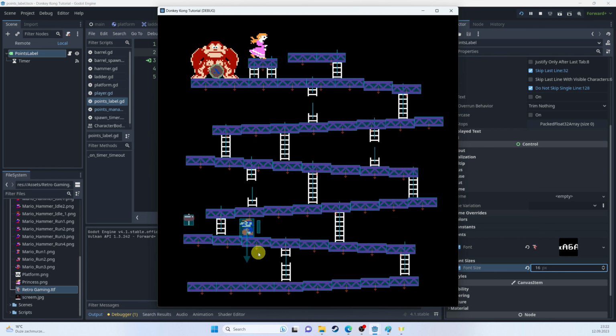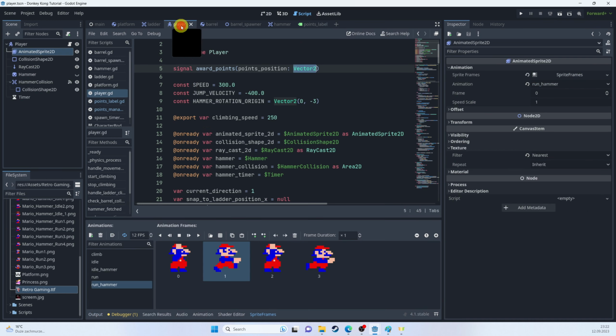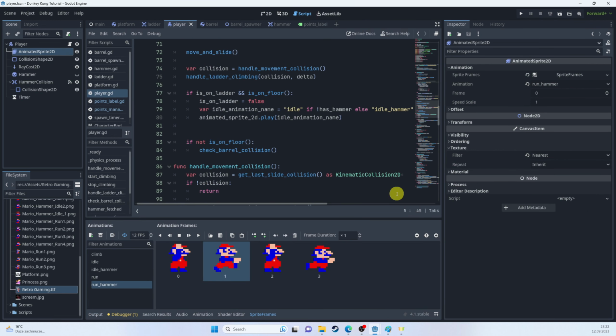Right, so here is where we detect the barrels, but if we go this way, we should move it here. Easy fix. Let's go to player. And let's see. We should have a reference to a hammer collision.